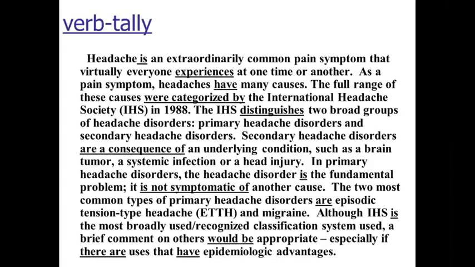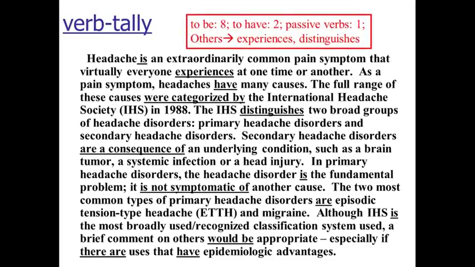So I'm going to go through and point out a few things to you. One is you can do what I call a verb tally. I've underlined all the verbs here. This is a really good task in revising your own work. It's very easy to go through and circle the verbs, and that's one thing you can really pay attention to. When you count up the verbs in this paragraph, we have 8 to-be verbs. That's the is, are, was, were, be, been, am. As I mentioned last week, to-be verbs are kind of weak. You can use them sometimes, but you probably don't want to use them so much because they're boring.